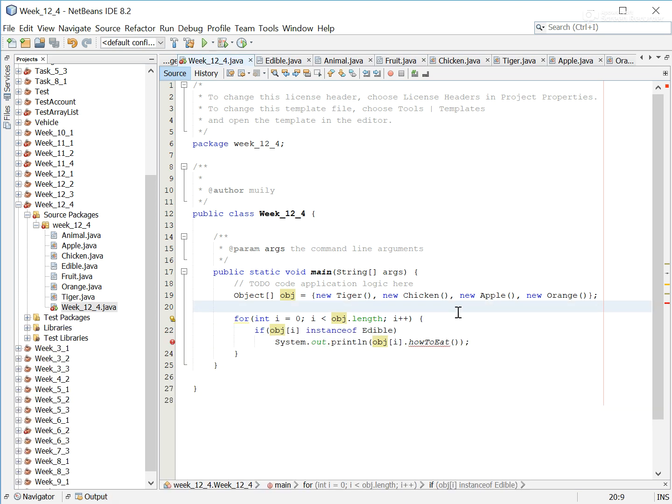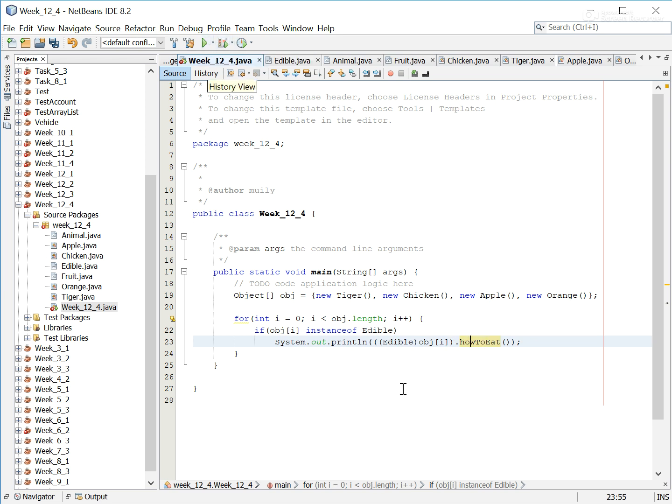Erroneous tree type. Okay. So remember, this array contains objects. When I'm calling howToEat over here, Java has no idea what to do with that because it's considering this a reference to an object. Not every object has the howToEat method. Which means before I call the howToEat method, I have to cast this object, which we've done before. It's not new. So I have to tell Java, you know what, this is of type Edible, this implements the Edible interface. As you can see, as soon as I did that, howToEat went from italics to the regular font, which means the compiler now knows what howToEat method I'm talking about.